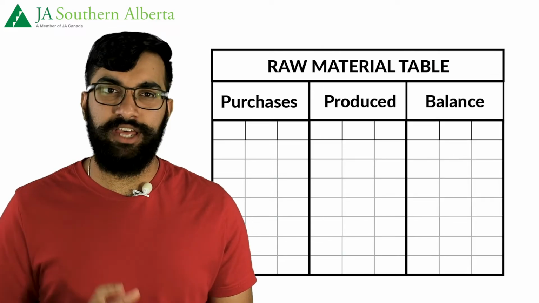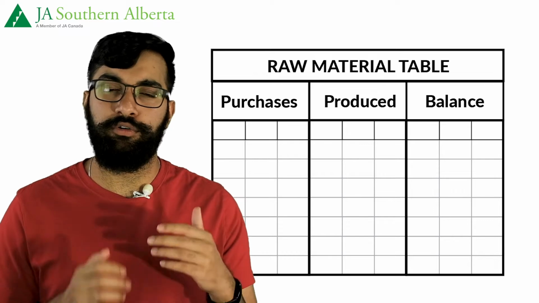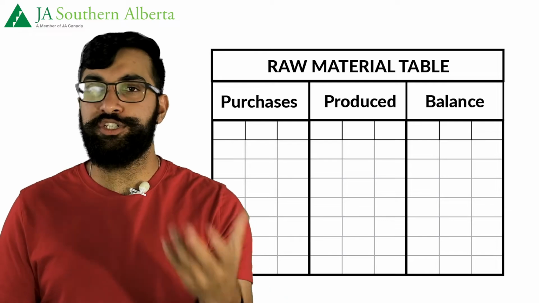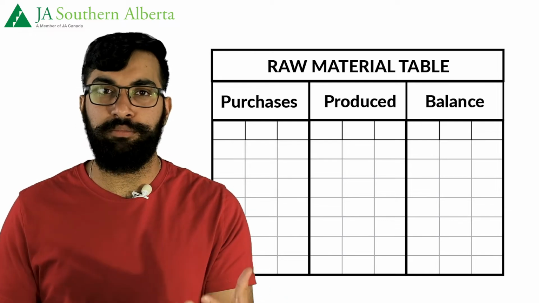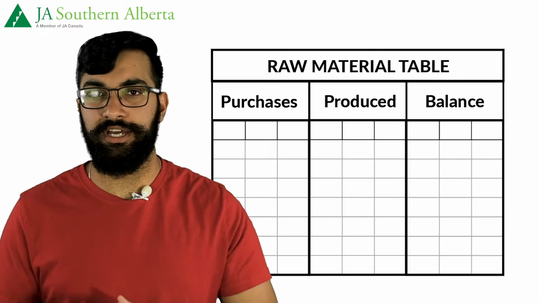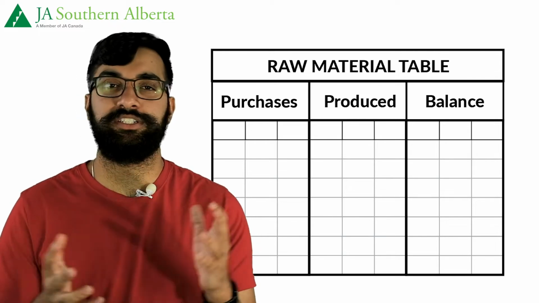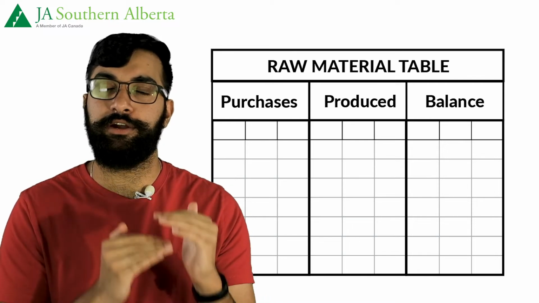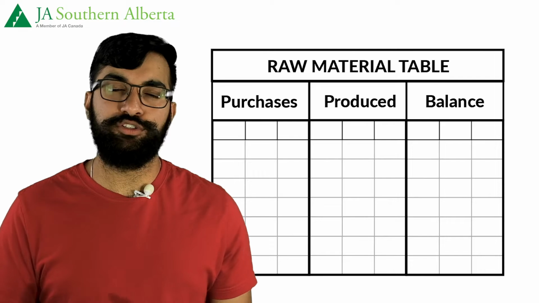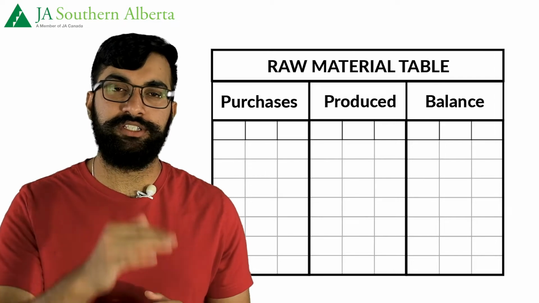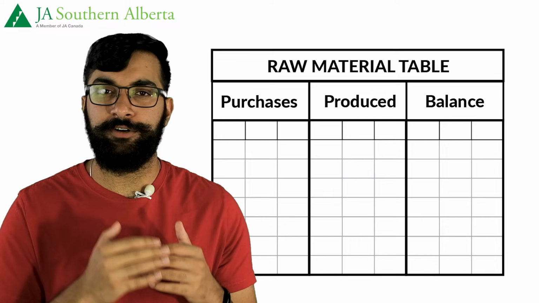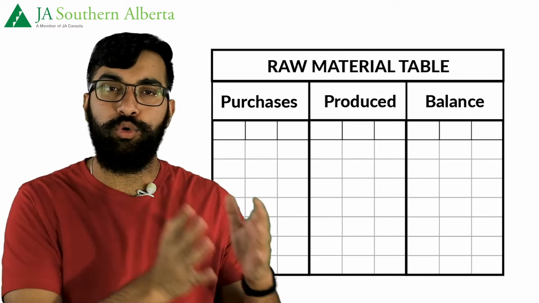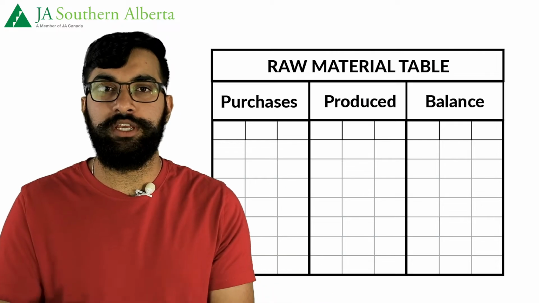Under each of these segments, we're looking at the cost and amount of our raw material through a different lens. Remember what I said before, when you purchase a raw material, you won't be buying the same amount and you won't be paying the same amount every single time. And once again, because of this difference, we want to make sure we're looking at things separately so we can accurately calculate our costs. This difference is also why we want to keep our different purchases separate on the table. We're going to use the first in, first out method, which means we want to completely deplete any old raw material before we start using any newer ones.